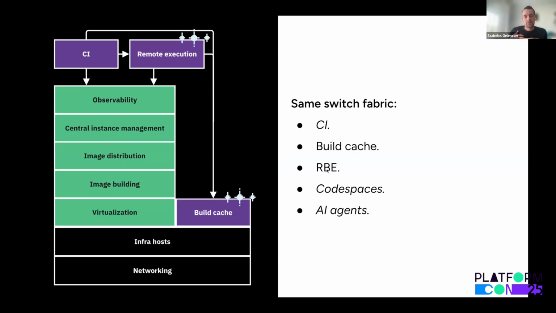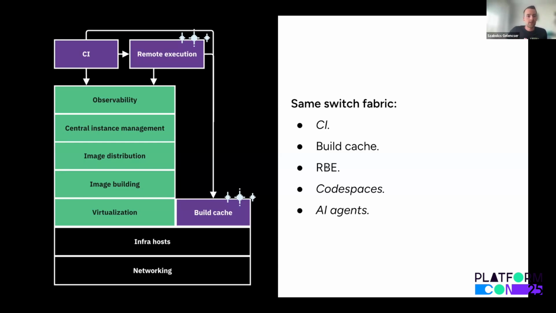The build cache enables you to store compilation results, test results, whatnot results. So whenever you are re-executing the same exact test or compilation or something, either locally or in a CI build, then you don't have to do that. You can go to the build cache and fetch the results from there and save some time. If you still need to execute it because it's not in the build cache, then RBE comes into the picture. It's remote execution, which enables you to execute the command, the test command, the compilation, the whatever command, remotely, not on your local machine, but in a remote build execution environment.